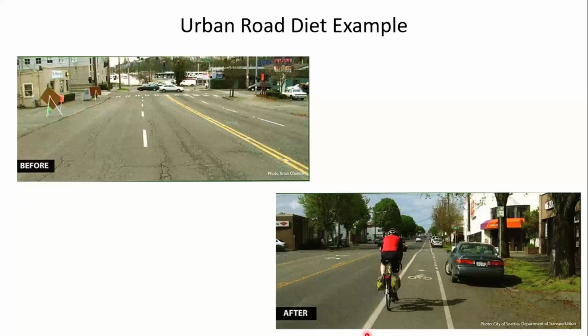Here's an urban example. This is from Seattle, Washington. It is the same arterial. It's not the same section, obviously. They're 2 different sections, but of the same arterial. And notice, again, it was 2 lanes in each direction, just a double yellow center line beforehand. And now they've reduced it to 1 lane per direction. You can see the 2-way left turn lane in the center, also on-street parking, at least on one side, and then a bicycle lane as well.